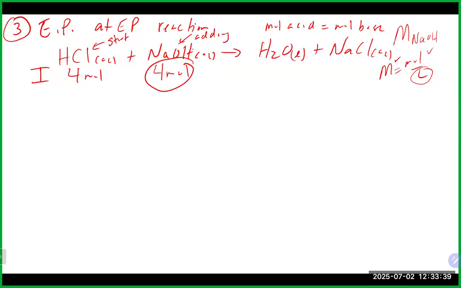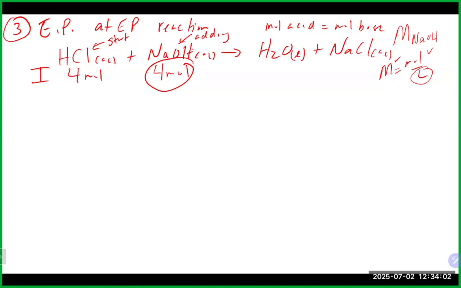Why do you need to know the volume to reach the equivalence point? Because you may need to convert things back to molarity, right? So you need to know how much volume of the sodium hydroxide, for example, you added to your acid so you can get the proper volume to convert things back into molarity. Sometimes they may not actually tell you how much you added. They just say, at the equivalence point, what is it?